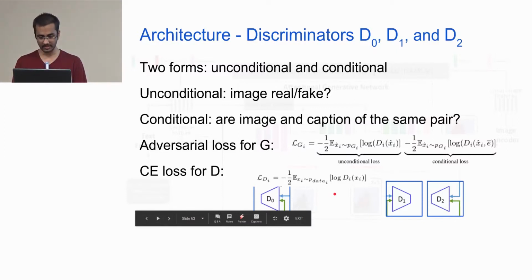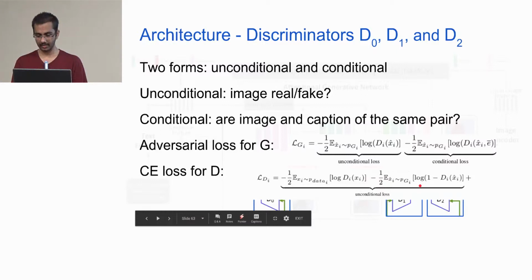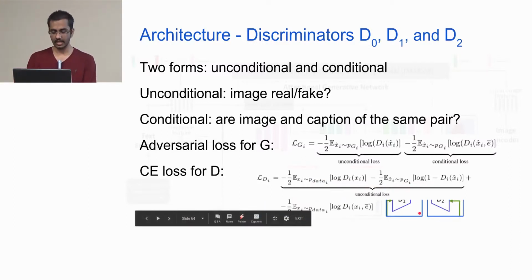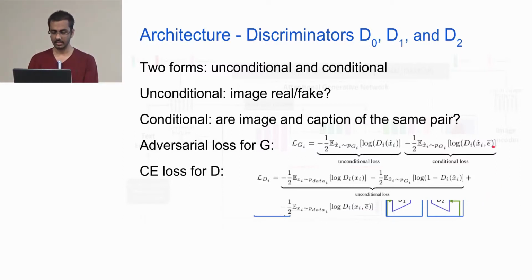The first part is, since the discriminator sees data from the original distribution as well, it will try to bring that close to 1, whilst it will try to minimize the output for the generated images and make it close to 0, so that the discriminator loss is minimized. So this is the unconditional part for the entire thing, for the discriminator.